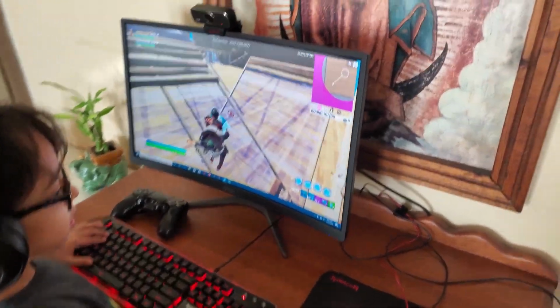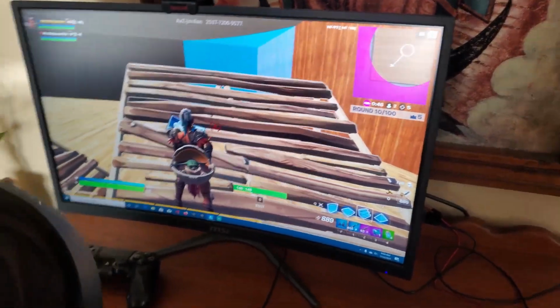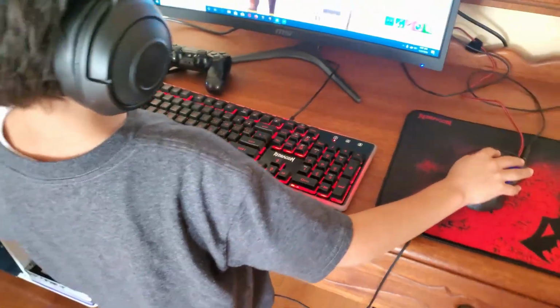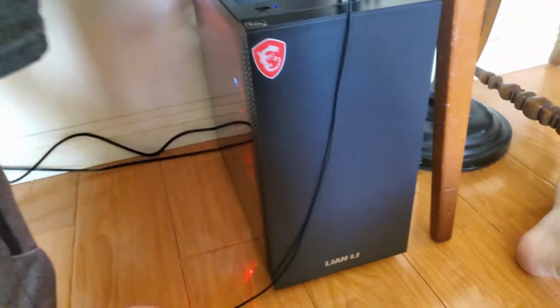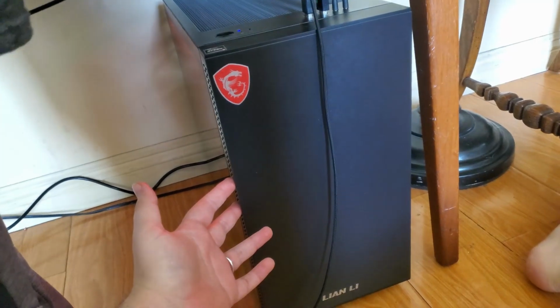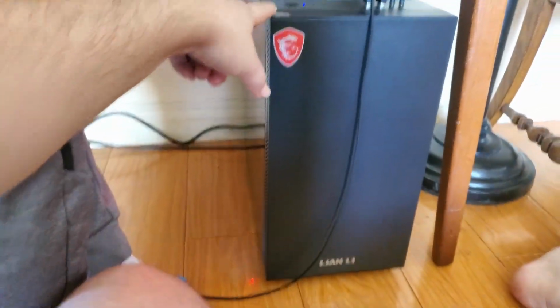Here's Vincent playing his setup. So we got him a streaming webcam. Here's his 144 hertz monitor. There's his keyboard and mouse. And here's his PC. It came out sick. Luckily, what we had in my wife's computer fit perfectly inside this little case. I didn't realize I bought the tiny one until we got home, and I was like, man, this is kind of small. So yeah, it ended up working out.